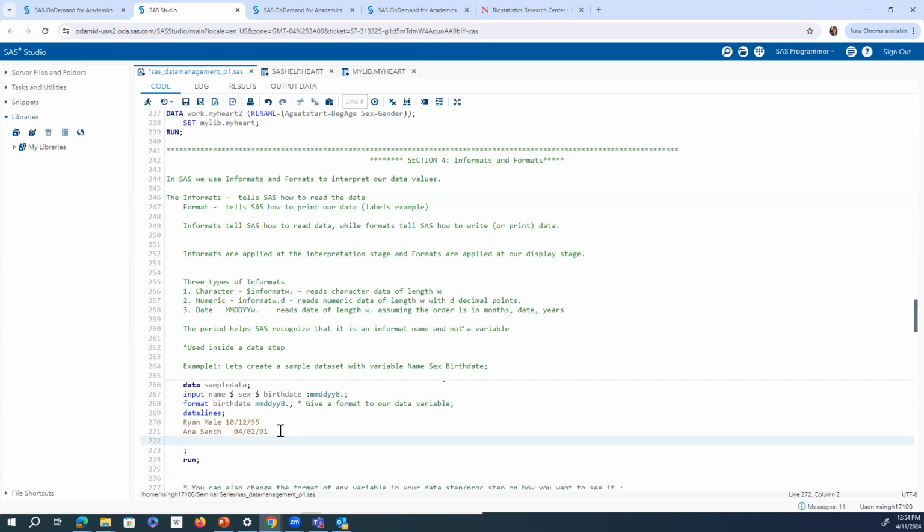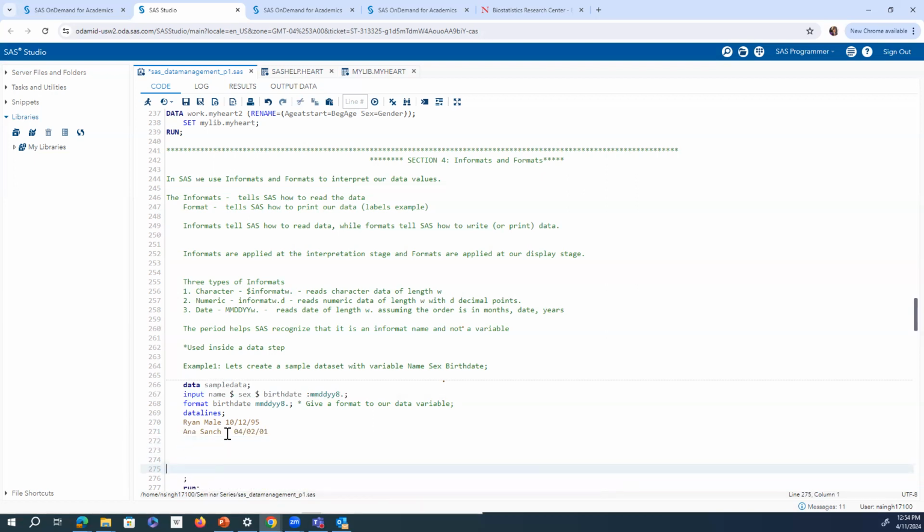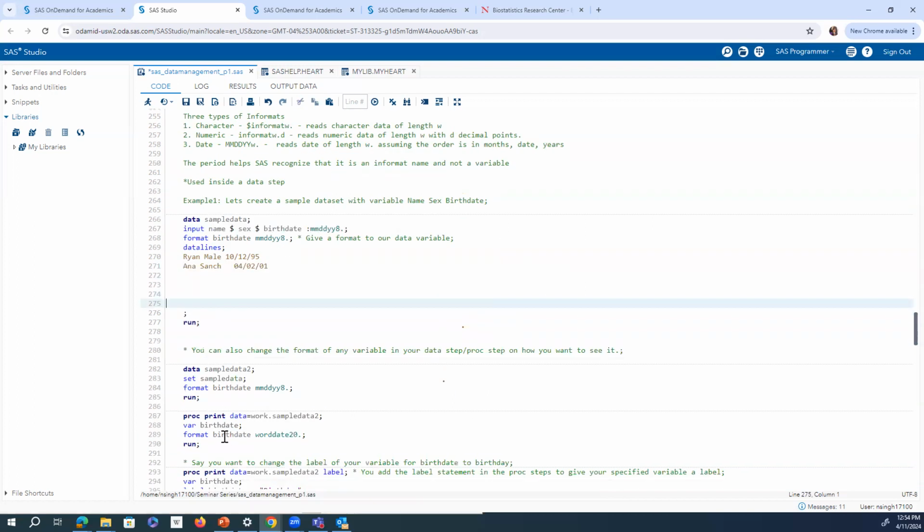I cannot put multiple values in a row. To create a sample data set, I will have to write every row as an individual row. It has to be segregated. And once I have written down all the rows that I want in my data set, I end it with a semicolon, and then I mention a run statement and end it.